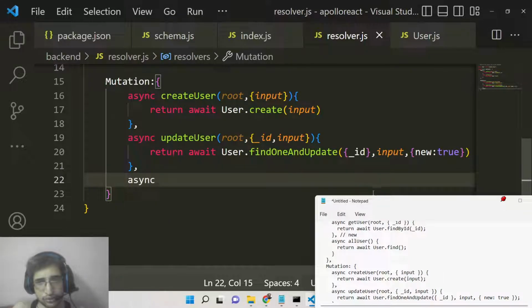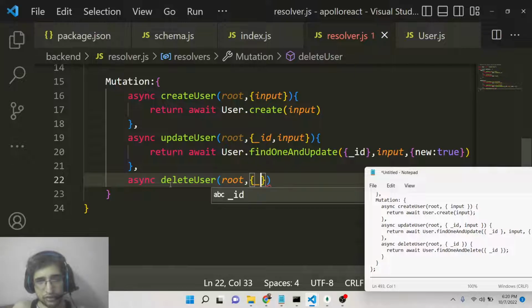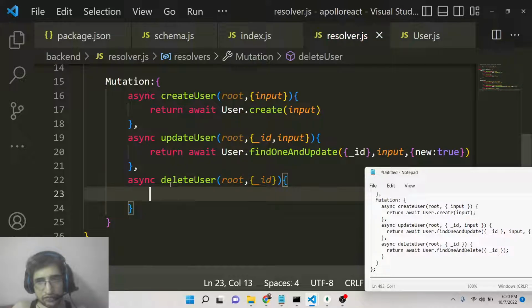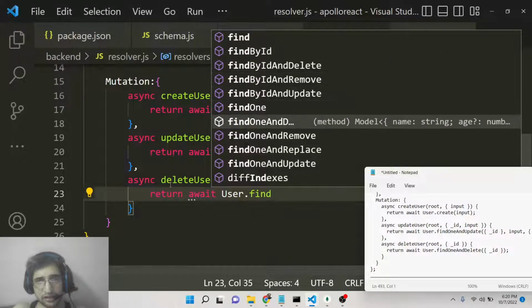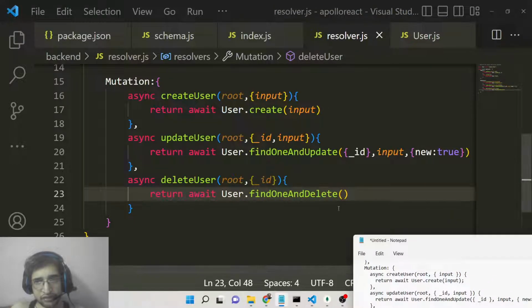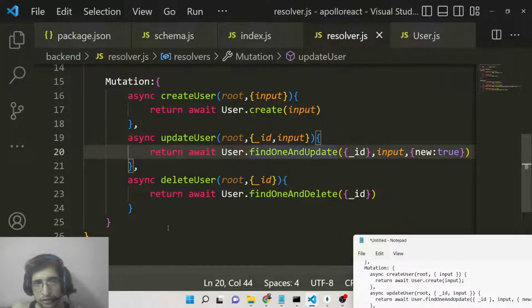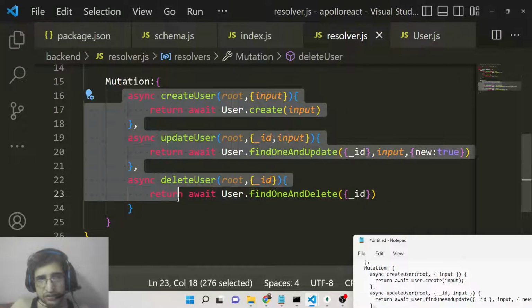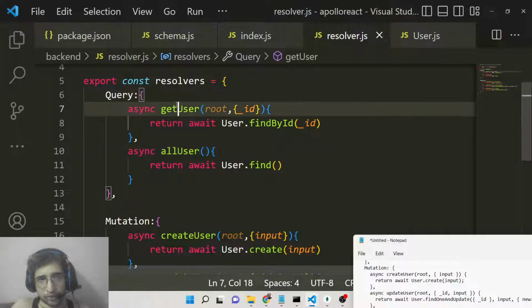The next function we will do is for delete operation, to actually delete the user. So delete user, this is very easy. We will get the ID of the user, which user we want to delete. So we will get the ID, and we simply need to return await user find by one, and find one and delete. This is the one, guys, and here we will actually pass the ID of which user we need to delete. That's it. So this is all the mutations, guys, which is actually create user, update user, delete user, three mutations, and then this all user, get user.